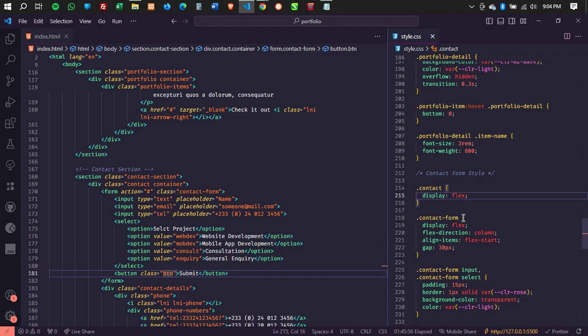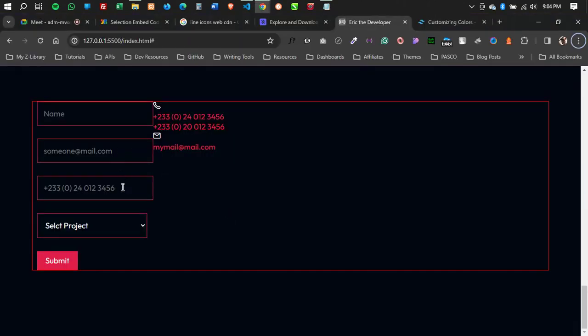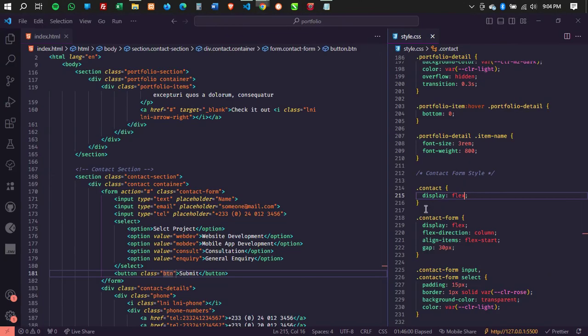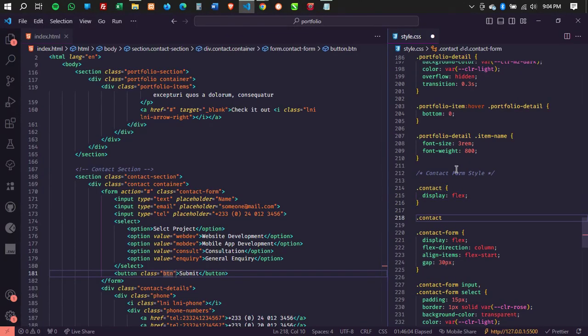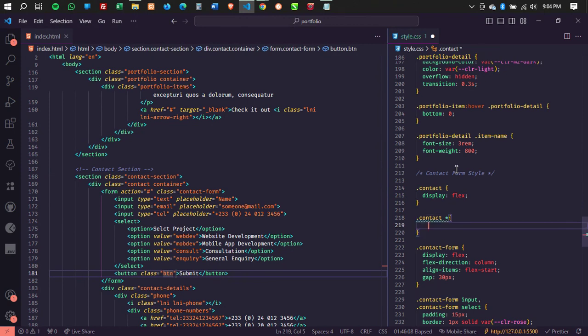Then I'm going to select all the items that are there, the contact. Then I'll use the star selector, which means all the children of contact, all the direct children of contact. I'm going to say flex grow of one.